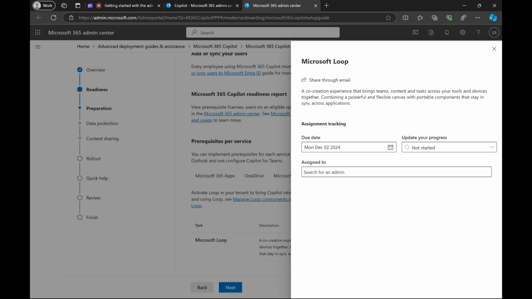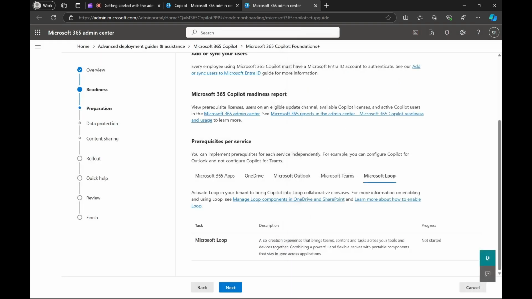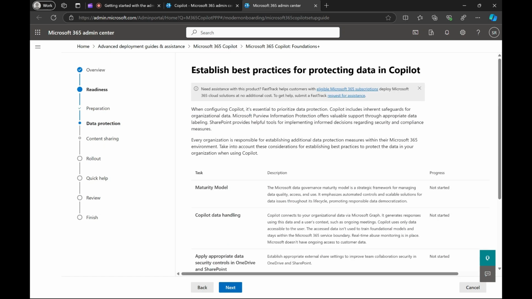All right. This is designed for you to have all your due diligence in your organization so you can review controls, set up policies, governance, etc. That way you can have a useful system, and also you make sure you're not exposing information that shouldn't be exposed. So then we click next.